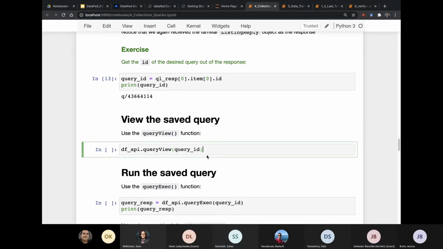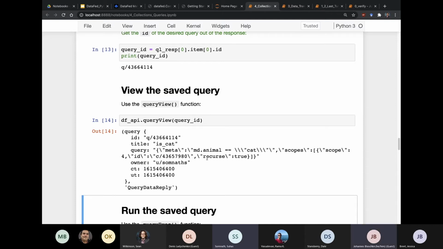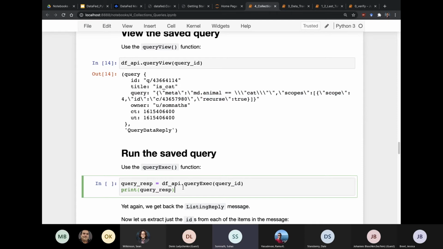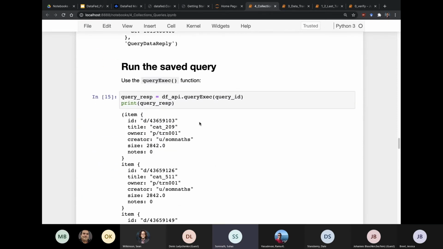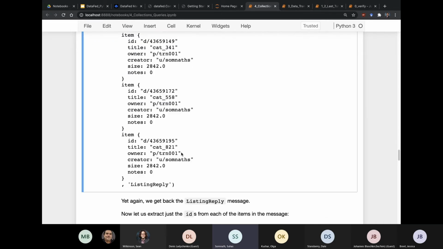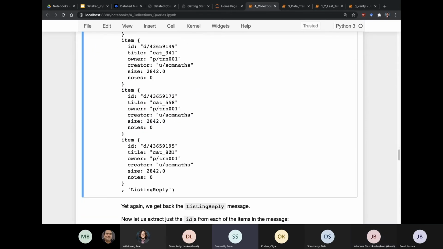Then, like I mentioned before, just like viewing a task or a data record, it is possible to view the details of the query. As you can tell, this complex string is what results in the query actually working. And we can run the query without using the web interface again, using the query exec function. And this is the response that we get. And as you might imagine, just like the web interface, by running the query, we do notice that we only get cats. We do not get dogs. So we do only have 5 in this list as opposed to 10. So we know we're doing this correctly.